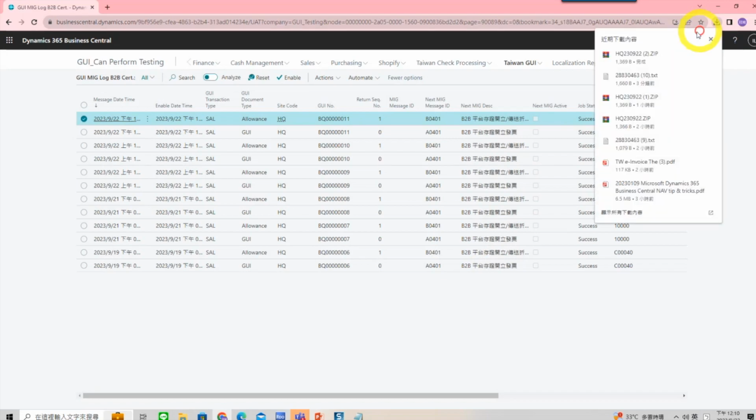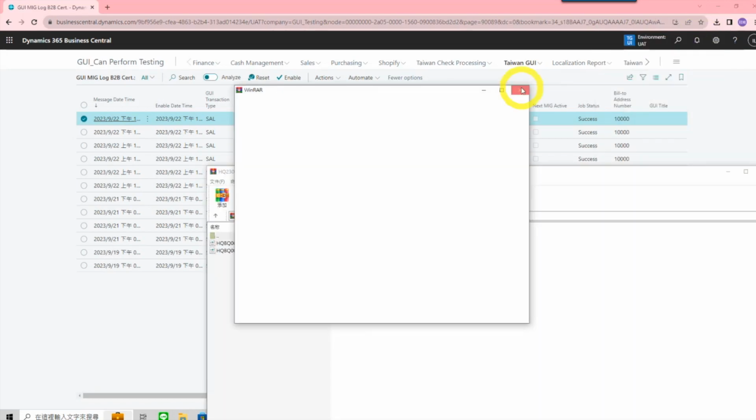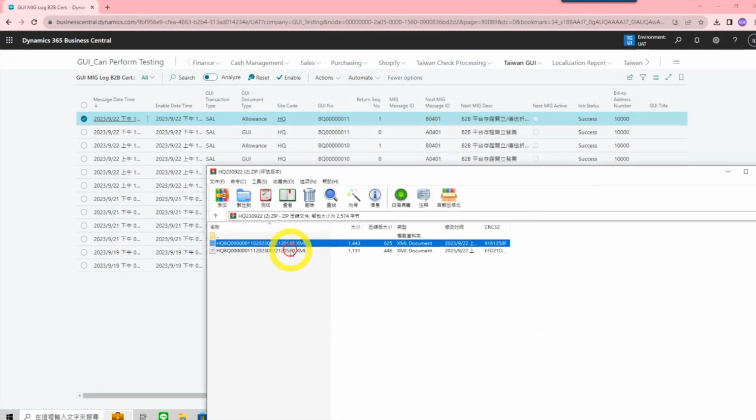So we can also open the downloaded file. You can see that there are two documents. So it's kind of like one by one. Yeah, one by one.